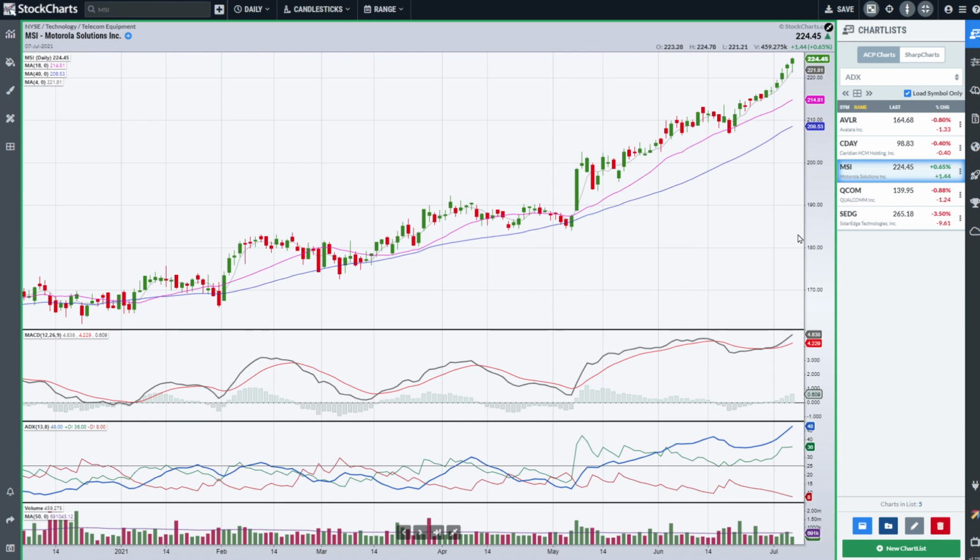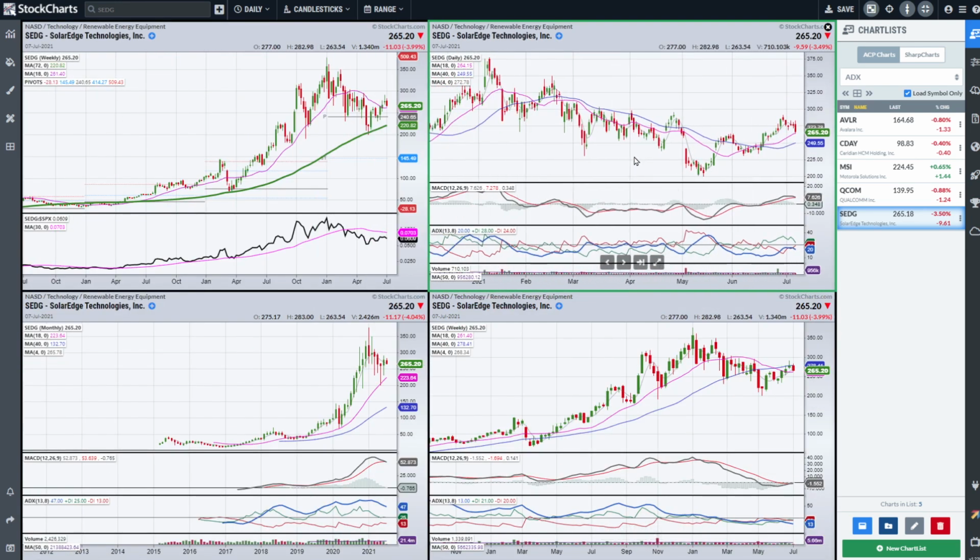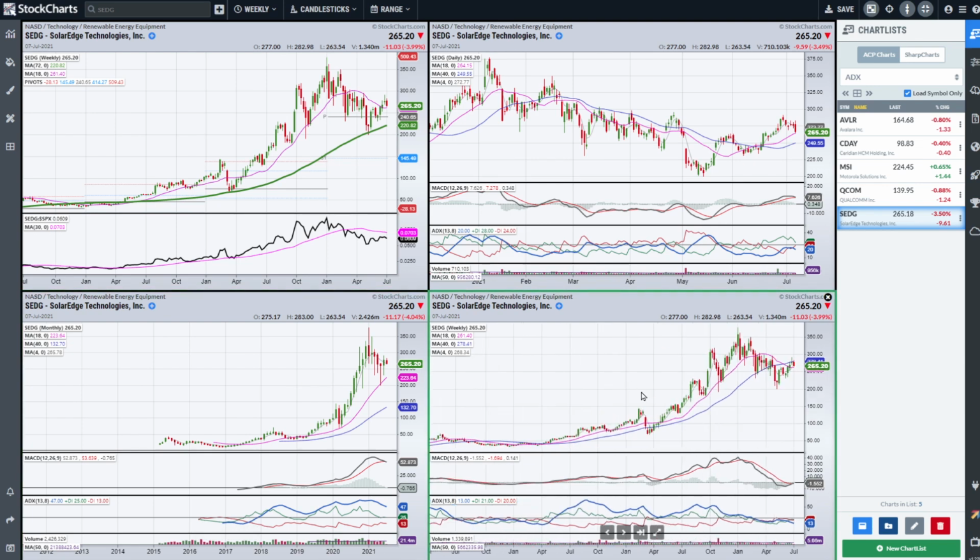Let me give you a couple examples of how we can make this a little bit more complex. So I've got two time frames here. On the left side, I've got a monthly chart of SEDG, and on the right side, I've got a weekly. When a stock is moving up, I want to evaluate the strength of that rally. I'm looking at the ADX and I want to see the ADX make a move up above 30. If it can get above 50, that's really powerful. But anything above 30, in my view, I use the 25 line as a barometer, but I really like to see it get at least up to 30 on the rallies. If that happens, I'm interested in buying a pullback.